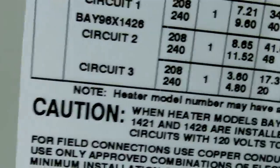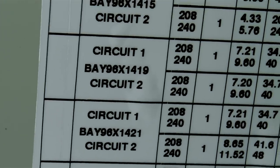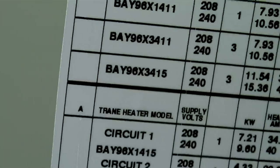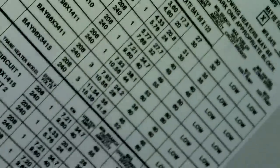Okay. Got a whole bunch of information over here. A lot of fun. Good stuff. Oh, circuit breaker. Circuit breaker 1. Circuit breaker 2. Good stuff. Big limits. Okay.